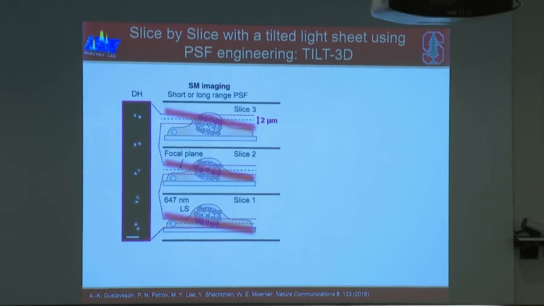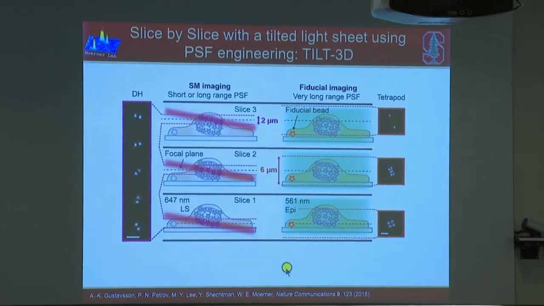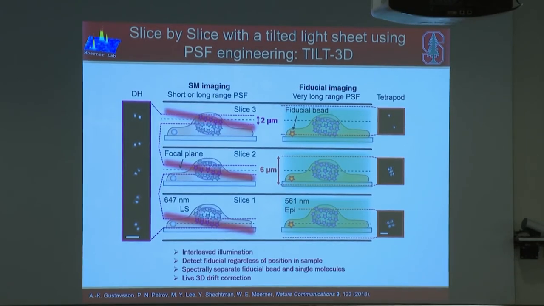Once you've finished with those cells, you can go to the next position of the light sheet. And now you're going to see that you get sort of the same images for molecules, same thing for another position of the light sheet. So how do you patch all these different positions together? You do that with this other point spread function, the one that works over a longer range, the so-called tetrapod, because we can use it to image a bright bead that's stuck at the cover slip. Now, no matter what the focal plane position is, we can tell how far we are above that focal plane just by looking at the images of the tetrapod. So it's a long-range PSF that gives the connection between the different double helix slices in this microscope. It beautifully uses these interesting behaviors of these point spread functions.